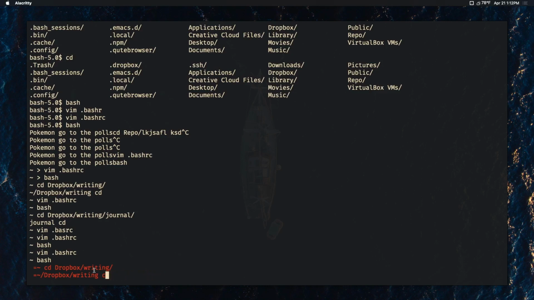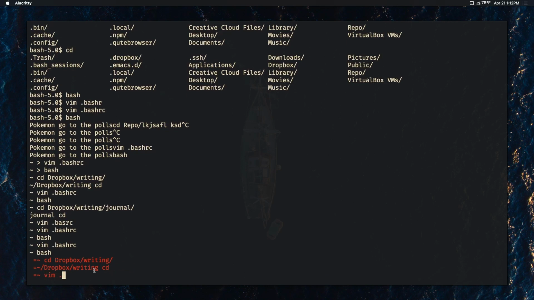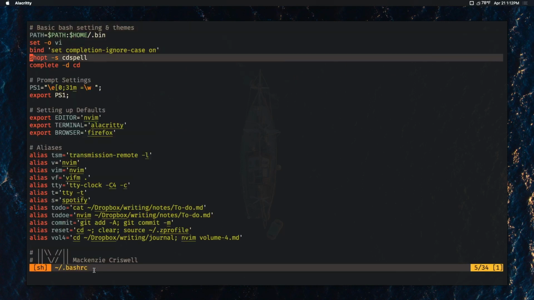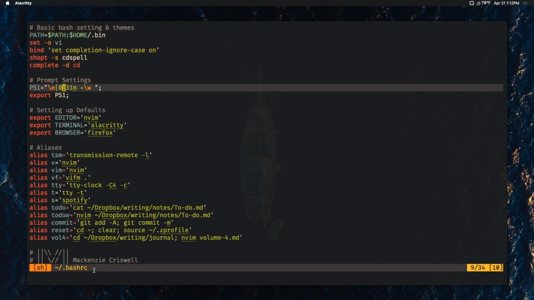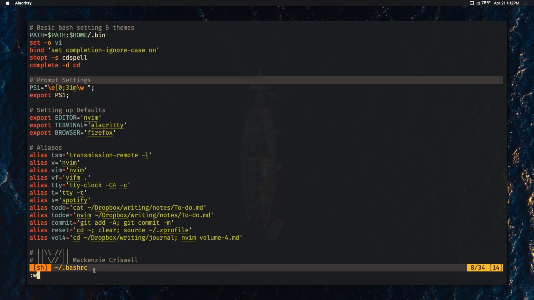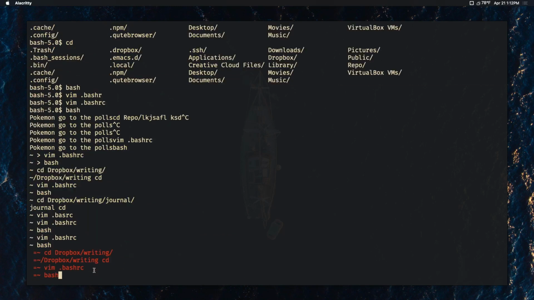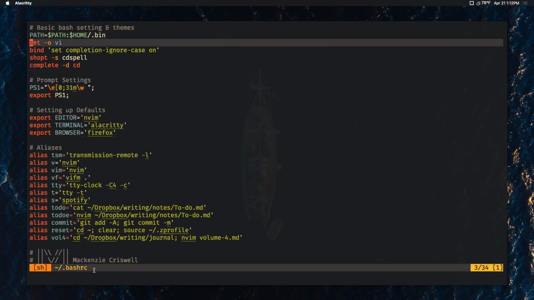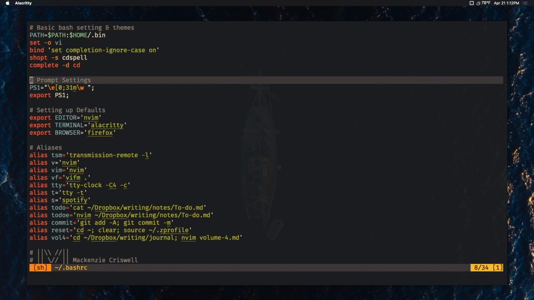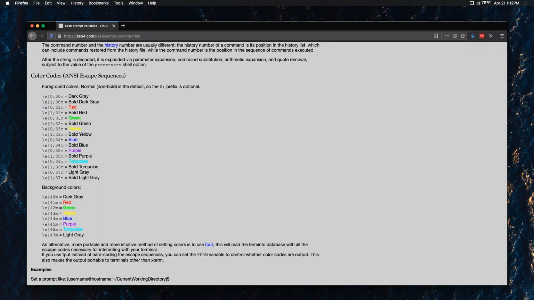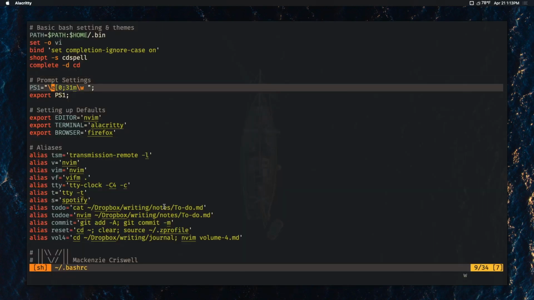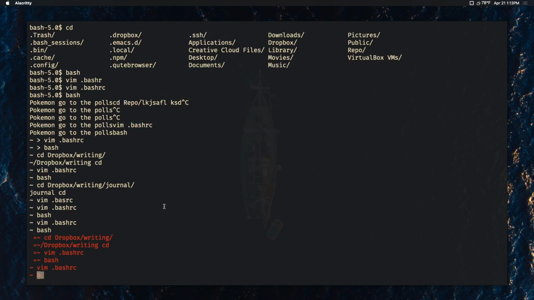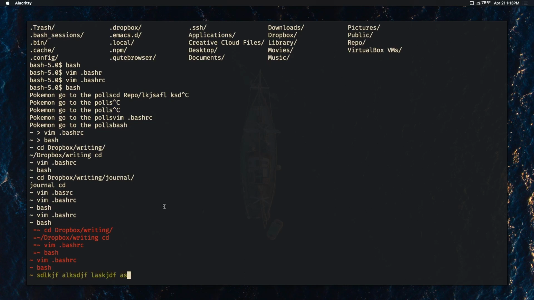So let's work on that a bit. First thing I want to do is clean this up a bit. It looks like we're not going to need that space or that. So if we reload bash again, okay, cool. Red isn't really a great color, so if we take a look over here, we've got some other options. We can just use green, that should be 32. If we change 31 to 32 and reload bash, okay, that's much nicer.